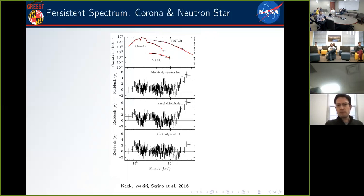In the second panel, you see a fit with such a simple model of a blackbody and a power law to the spectrum. And it describes the data for the most part, but you still see some things sticking out. There is this emission line around 6.5 keV, and there is this whole hump of emission above 20 keV. And then when you look at the soft X-ray band around 1 keV, you still see some lines or some features sticking out. Now, this collection of features is something that we see in other sources as well, and this is typically associated with X-ray reflection.